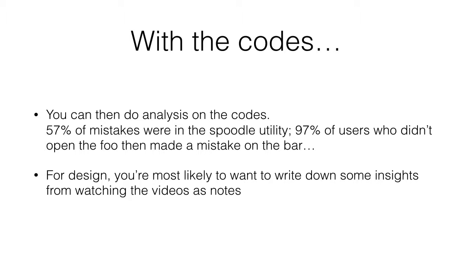What can we do with the codes? We could do some kind of light analysis — we could notice that when we tagged all of these mistakes, they all happened in a particular bit of the software, suggesting that bit of the software is the problem. Or we could tag situations where almost all of the users who didn't have a particular tag appear early on then got into trouble with another particular tag later on. So coding can be quite useful for drawing high-level insights about how our users behave.